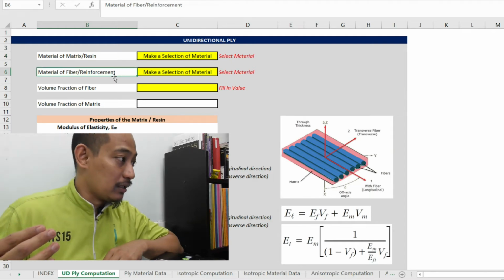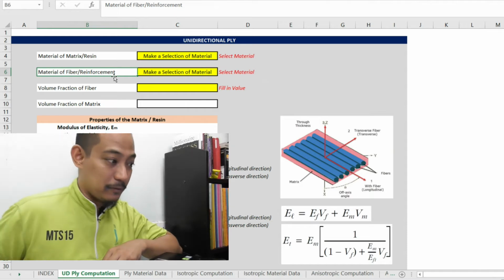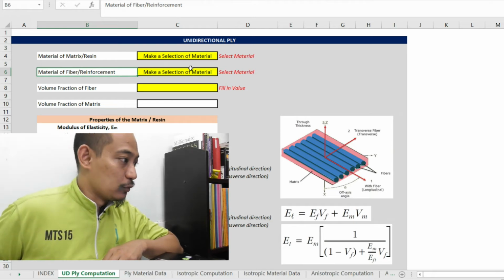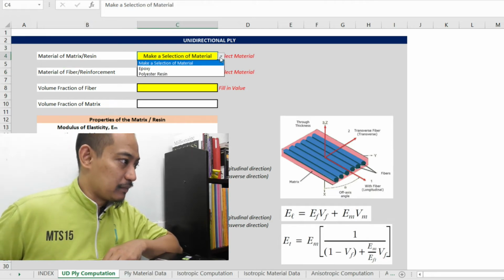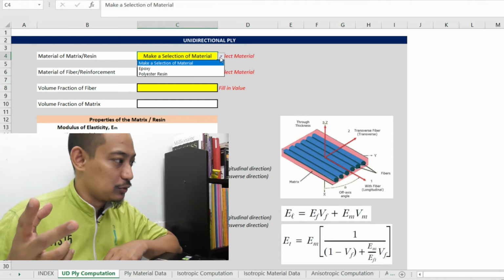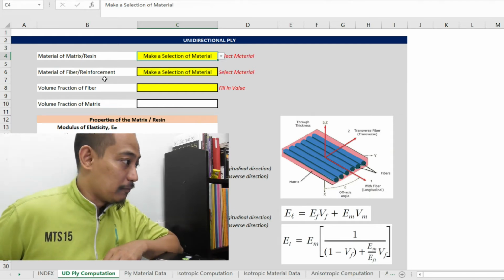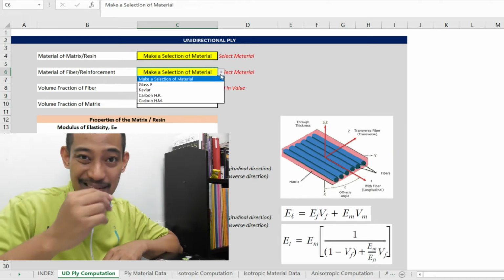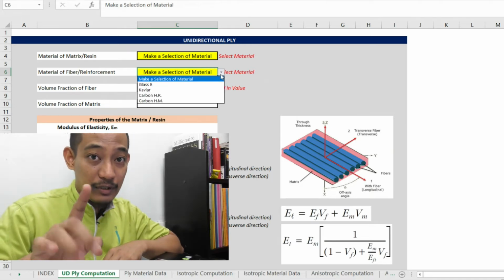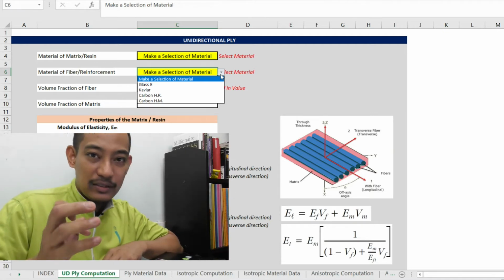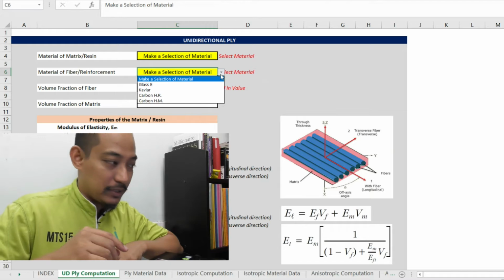The idea is as before, it will take the material from the list in the next tab. For matrix or resin, at least just use 2: epoxy and polyester resin. For the fiber reinforcement, we'll just use the exact 4 materials that you have done before for the anisotropic assignment. You have Kevlar, glass, and the 2 carbon materials.